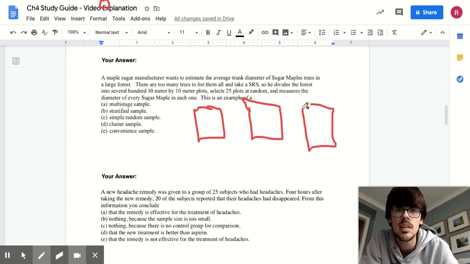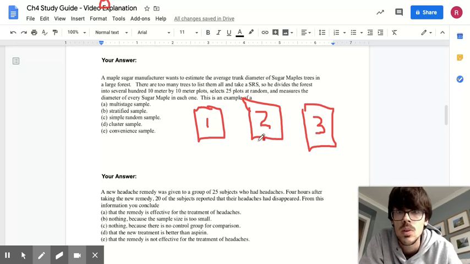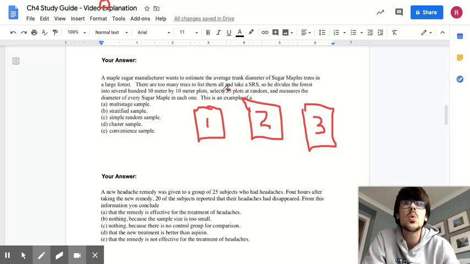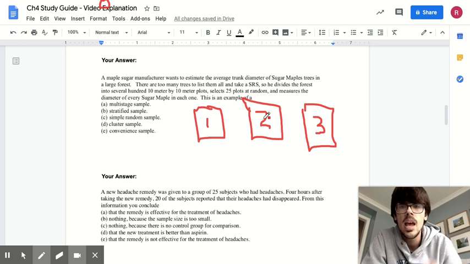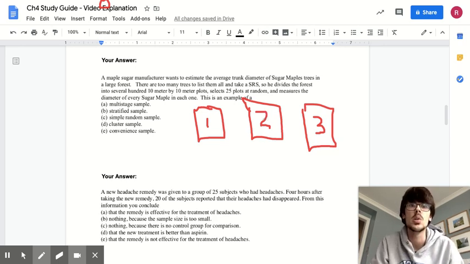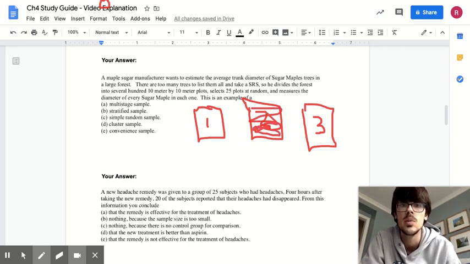So that's like one little zone of trees, that's another zone, etc. And then once he has all these zones in place, he's going to number off his zones, so 1, 2, 3, all the way up to however many there are, and he's going to pick 25 of these different plots. So he might pick number 2, and he's going to survey all the trees within this plot. This is an example of a cluster sample. Each group is theoretically the same. And once he makes his random selection, he goes to everything within those groups. All those trees he would go and measure.